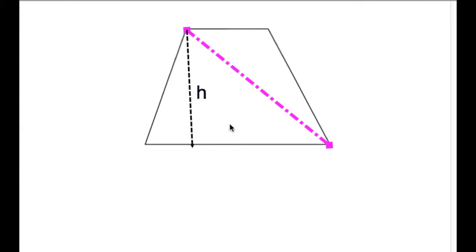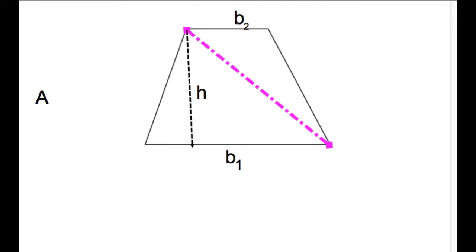Now, what I want to look at now is putting these two triangles together in order to solve the area. So I know that the area of one triangle is going to be, well, let's just call this base 1, and we'll call this guy up here base 2, because those are the different bases for the different triangles. Even though the height is the same between them, you can see that this baseline is going to be different, and those have to be our bases because they're 90 degrees to our height.